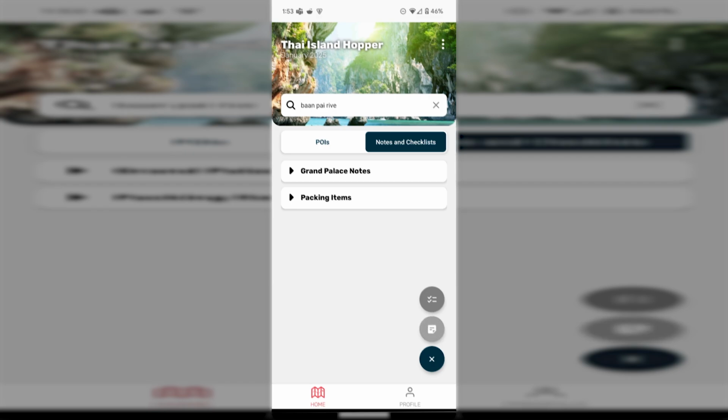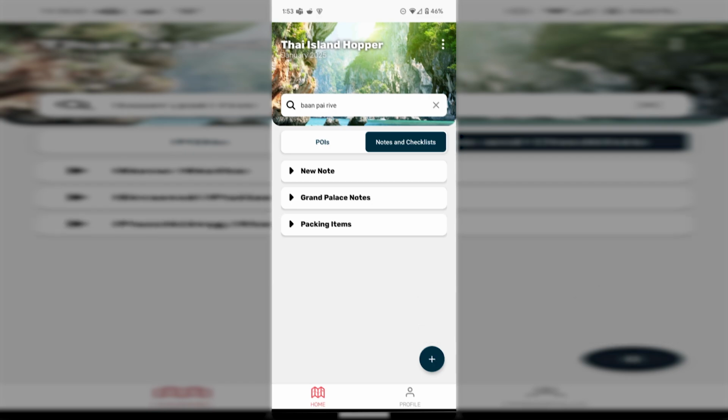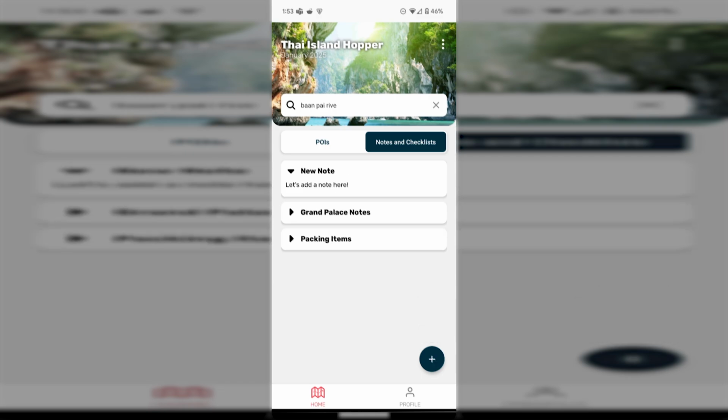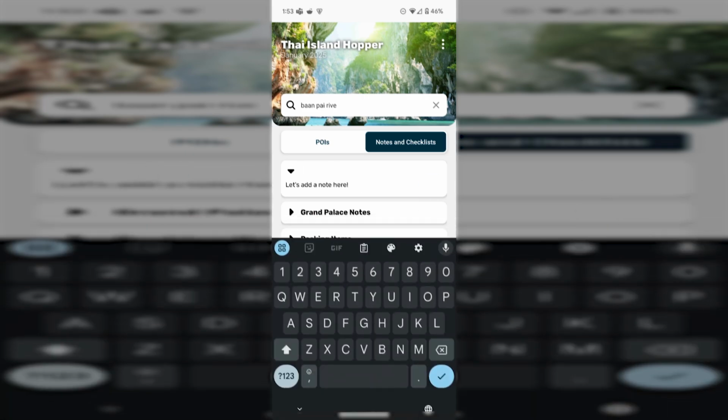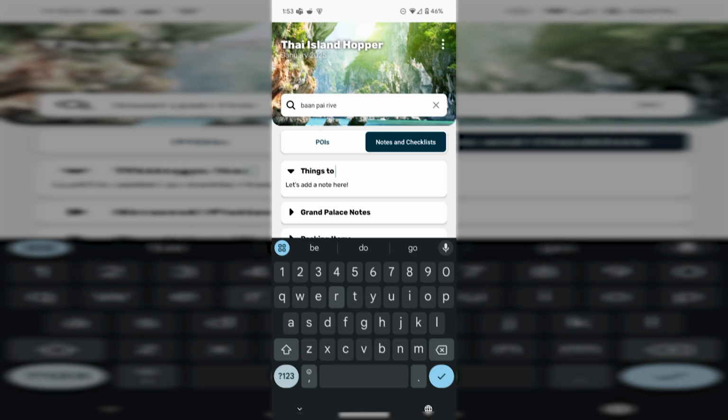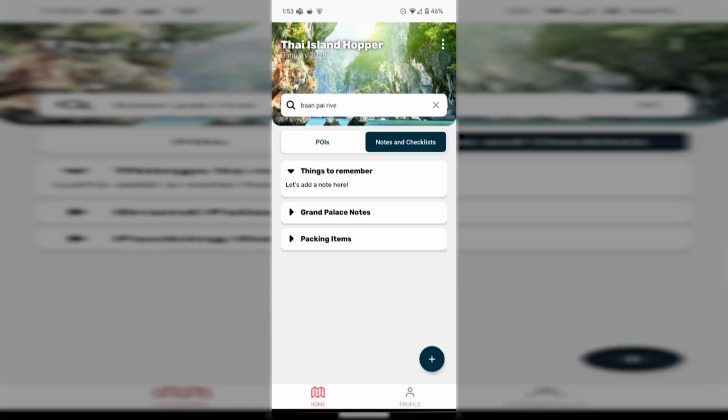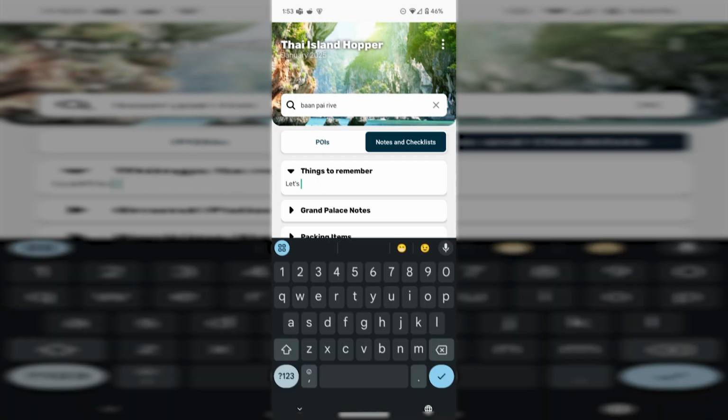So let's go ahead and create a new note. We're going to see here, new note pops up at the bottom. We can go ahead and click to edit that title if we want. Now let's just say things to remember. And I am capitalized, so I'm shouting at my phone. Things to remember. And we can go ahead and click the text to be able to add new information to that note. And we'll just say new info. So it's really, really simple.